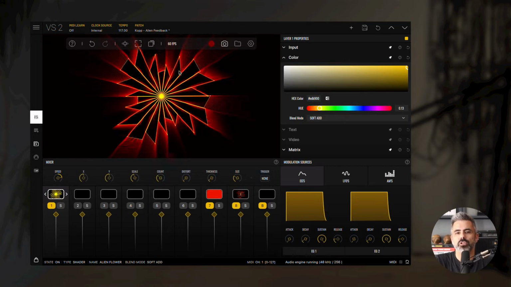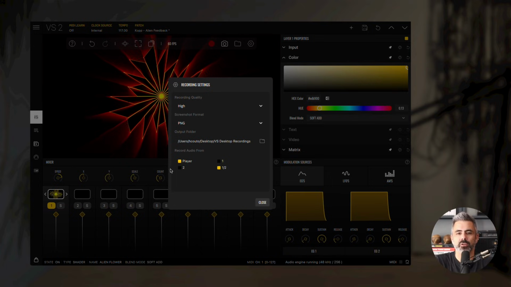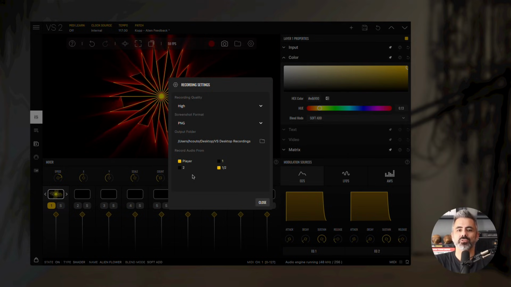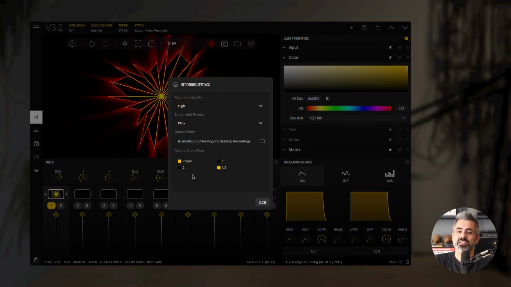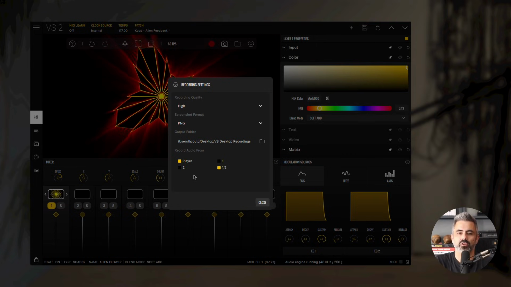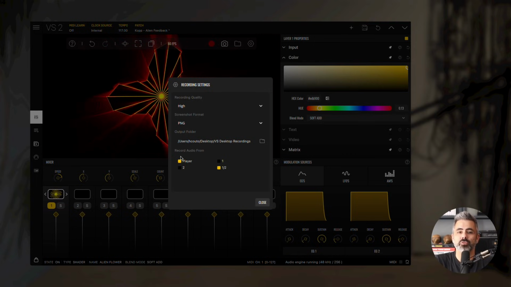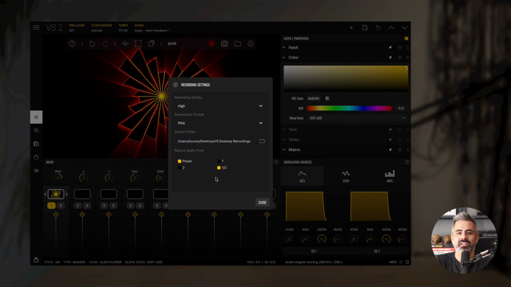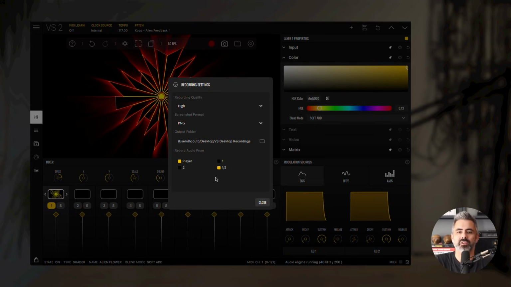Finally, you can choose which audio sources will be included in the recording. These sources not only feed the recording, but also determine what you hear during your session. This makes it easier to understand which audio inputs will be captured. By default, the player and the first two channels of your audio interface are selected. We aren't hearing anything since there's nothing connected to the interface and the player has no loaded file.